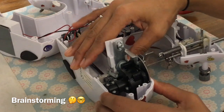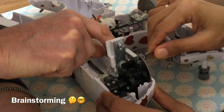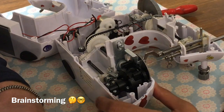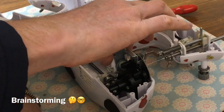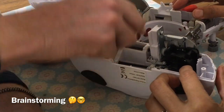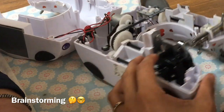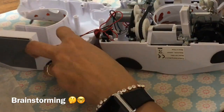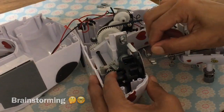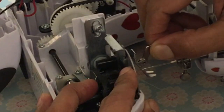So I've fixed the feed dogs, but look at that. Why don't you put some paint? Why don't you put something in there to jam it up? To help force it up. Can you move this as well? Have you tried to undo these? Yeah. Those two screws there. And I've moved that system up a little bit, so it did go up, and it sits perfectly. You can see it sits perfectly there, without the pressure of the presser foot. Go and put it down there.